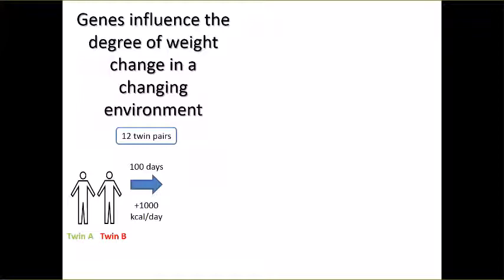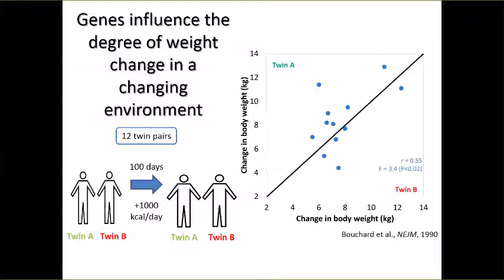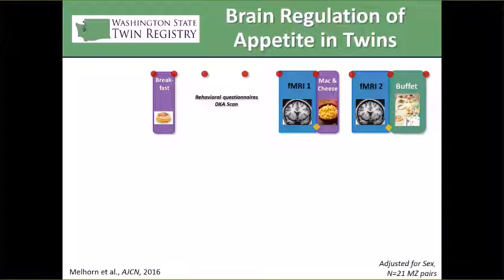So they enrolled 12 twin pairs who were overfed by 1,000 calories a day, and they gained weight. And then they looked at how much weight they gained and mapped it out by twin pairs. So what you see here is each dot represents a pair, and you'll see there's a wide individual variety of weights that are gained. But pairs that are closest to this line gained similar amounts of weight. And if you gained 10 kilos, it was very likely that your twin also gained 10 kilos. And so what this tells us is that in a situation of overfeeding or a change in the environment, your genes are partly what determine how much weight you gain. So there must be an interaction between our genes and these environmental cues, and we wondered if it was happening at the level of the brain.